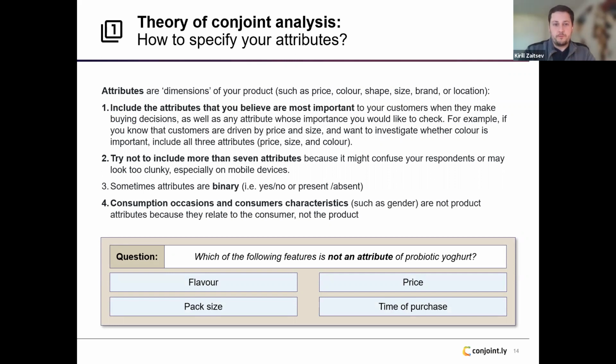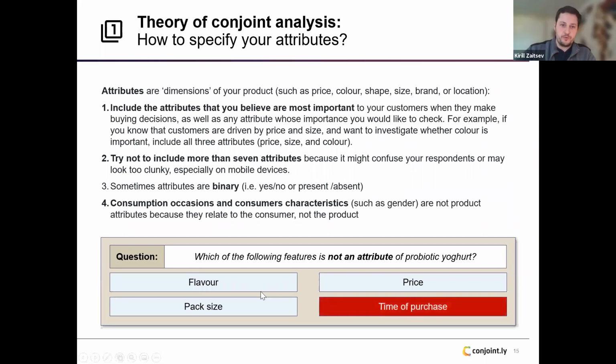And then I will reveal that in this case, the time of purchase would be the inappropriate attribute because it does not really define one of the products so much as describe the purchasing setting. If you did want to study time of purchase, you could, again, separate the study into multiple different cells, where one group of respondents might be asked about purchasing, say, a drink in the evening, and the other half might be asked about purchasing a drink at lunch. So you'd have very different contexts for different results, but they're not attributes, they're contexts for the study.